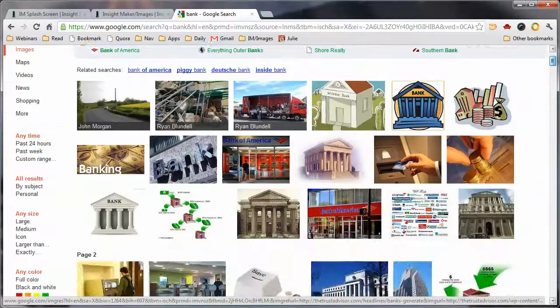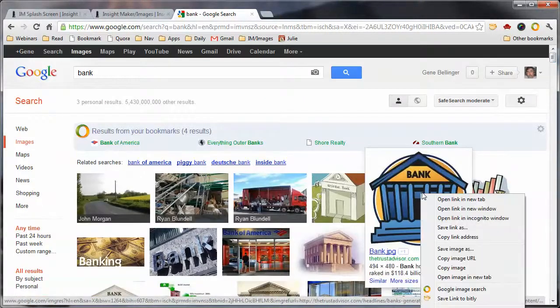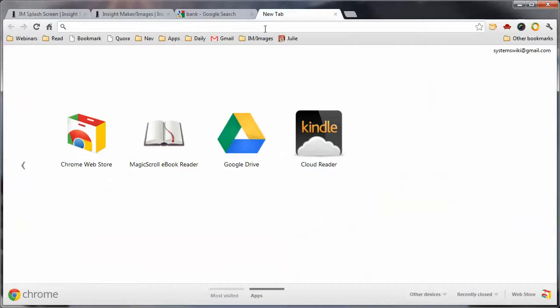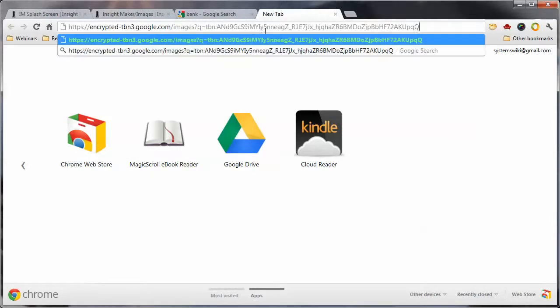Now, I could in fact simply tell it to copy this image URL. Though if I do that in Google, the URLs that you get are some crazy Google redirect URLs.